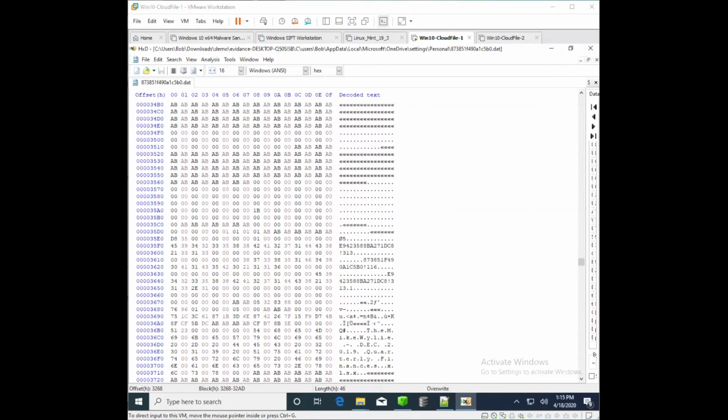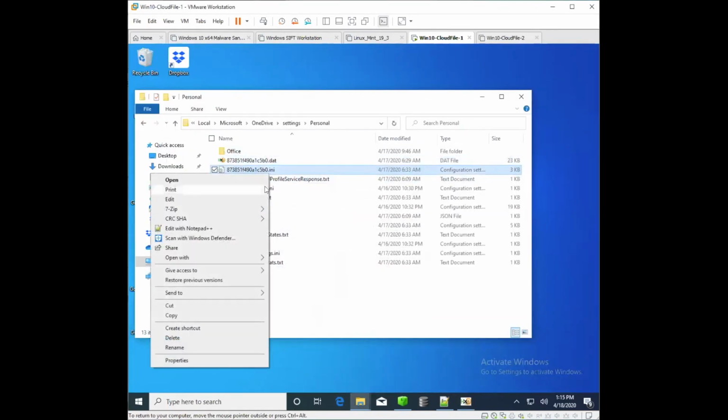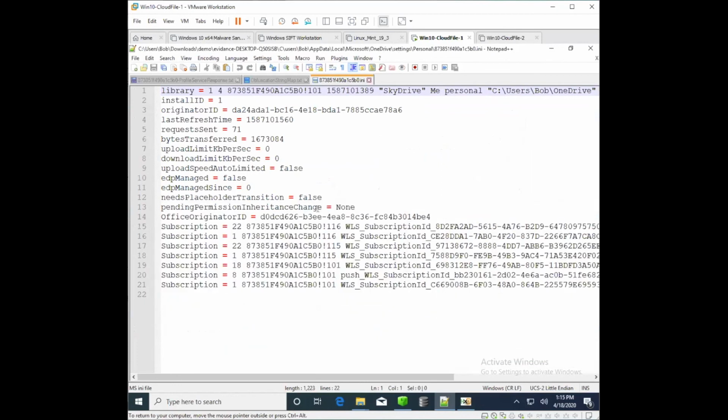And then I'm going to go to the cid.ini. So I'm going to minimize this. Here's the cid.ini, so right click, and I tell you to open it in Notepad++. Okay, get rid of my find here. Okay, and so within here, we get some information. What am I going to ask you to get? It is, what's the local path being used to store OneDrive files?